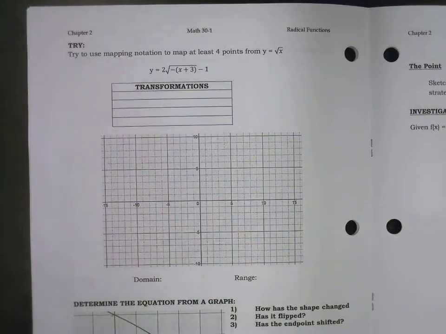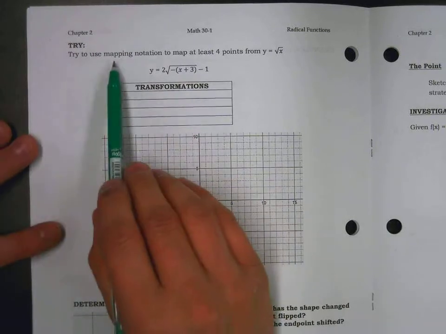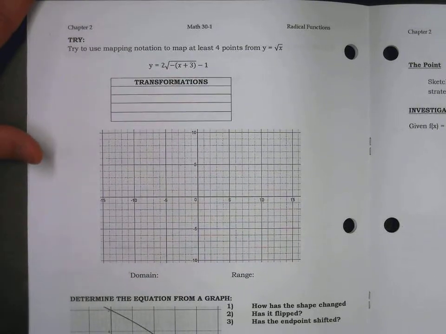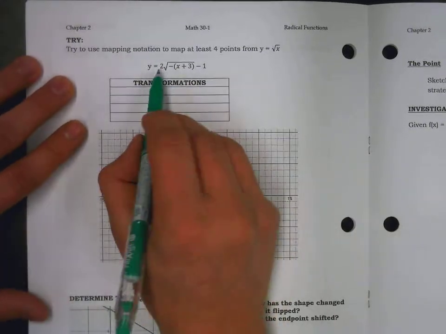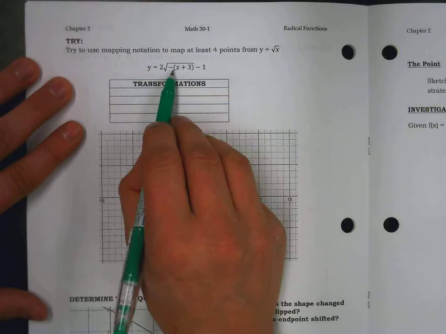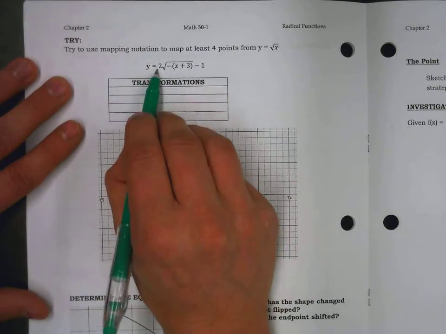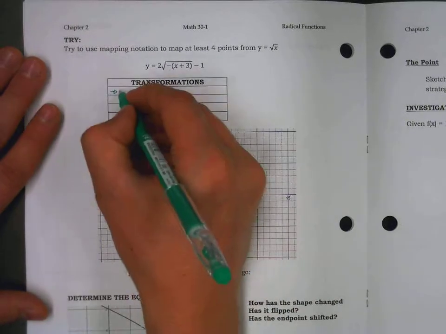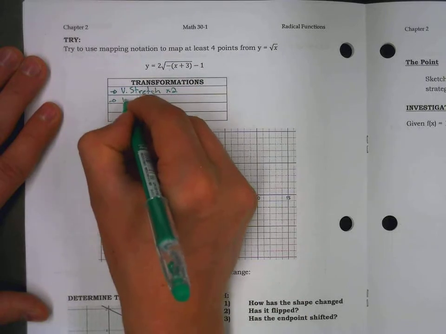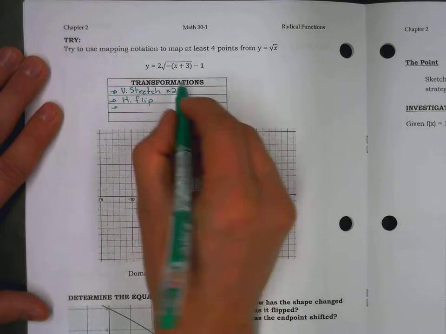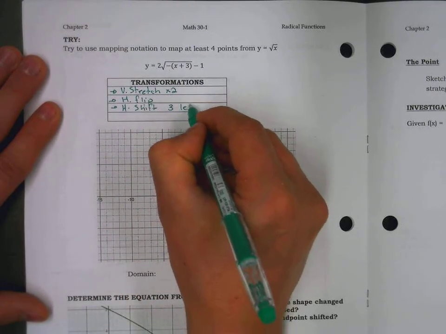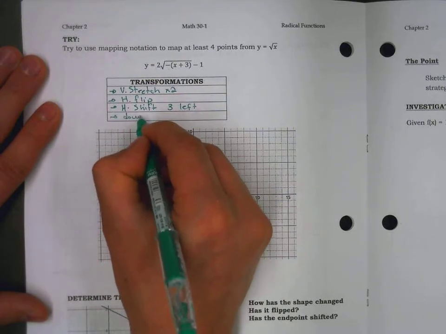And for this question, it can again get a little bit more complicated, and that's why maybe we'll examine mapping notation to make this a little bit more simple than maybe the last example could have been. So what's happening? I do see there's a 2 in front, that's a vertical stretch, a horizontal flip, and there's a couple of shifts. And a good thing is that the B value is factored out. So as long as we're doing the flips and the stretches first in any order, we're okay. So vertical stretch times 2, a horizontal flip, a horizontal shift 3 left, and we're going down 1.